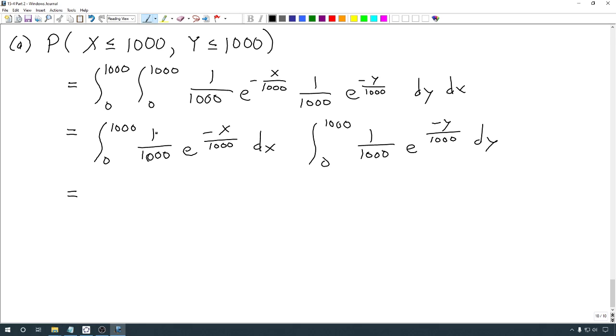So essentially, we're just multiplying the probability that the first bulb fails within 1,000 hours times the probability that the second bulb fails within 1,000 hours. Both these integrals are going to be very similar. When we integrate 1 over 1,000 times e to the minus x over 1,000, remember when we deal with e to some constant times x, we end up dividing the outside by that constant when we integrate. So the function stays the same, but we're going to divide 1 over 1,000 by negative 1 over 1,000. That's going to get rid of the 1 over 1,000, but it's going to give us a minus sign.